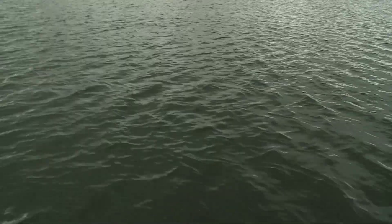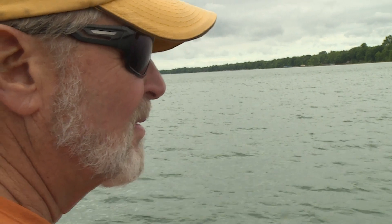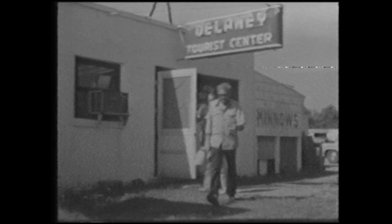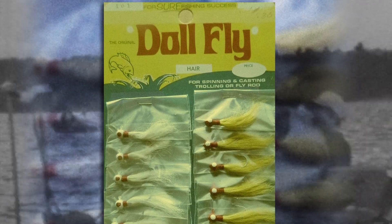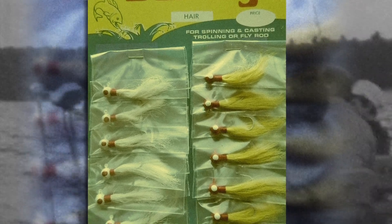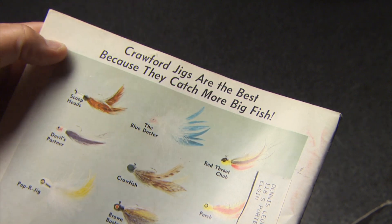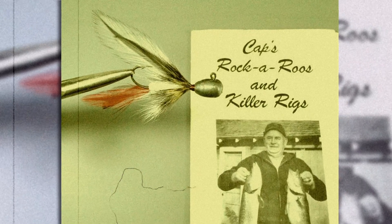The resurgence of hair jigging is a lot of fun. To get back to the origins of hair jigging for walleyes in the Midwest — you've got to realize there was a time when there were no big box retailers and almost all tackle was sold through independent dealers, little mom-and-pop shops throughout walleye country. In this region, the Doll Fly was the first of its kind, a bucktail jig for walleyes. Next was Jack Crawford's jig, which had the most diverse line of hair jigs, then came the Cap's jig out of northern Iowa.